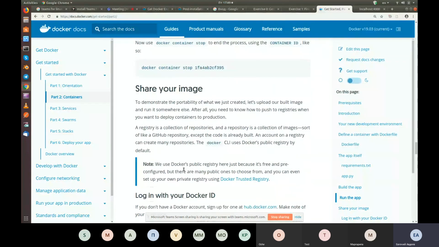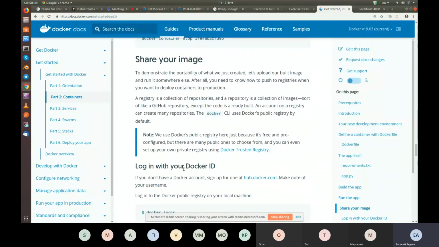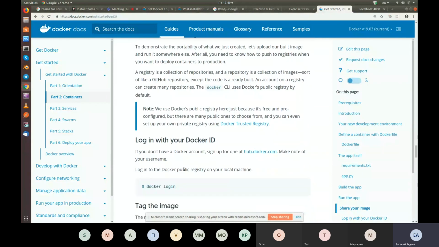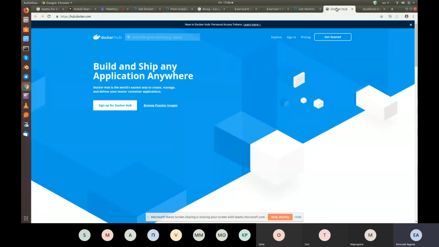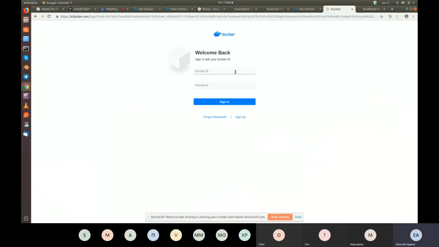Also, what we can do with our image, we can share our image. Docker is more than just an application. It has a kind of infrastructure. And as I remember, it will open. I will try to log in with my account.